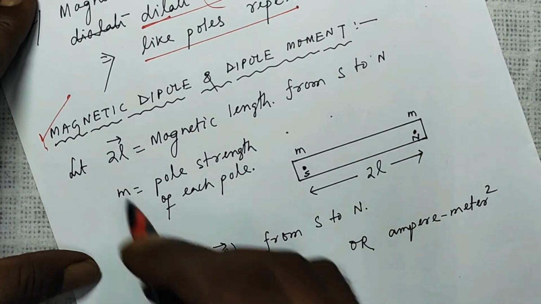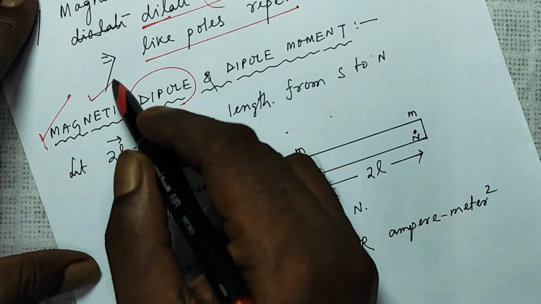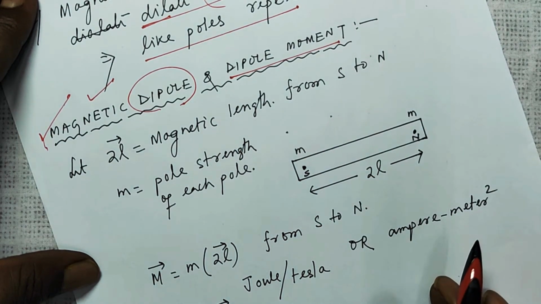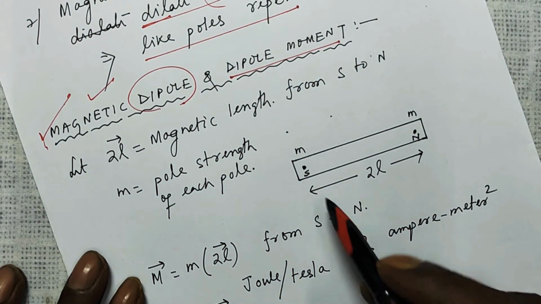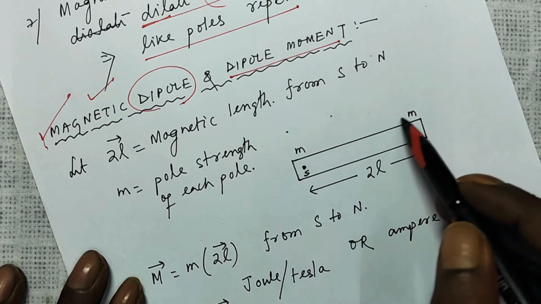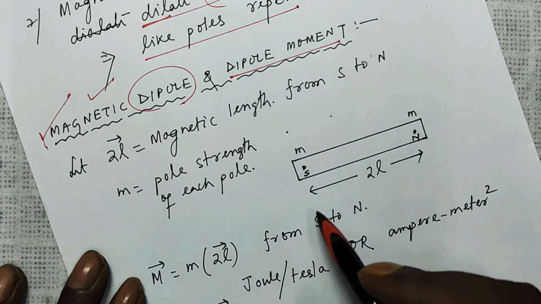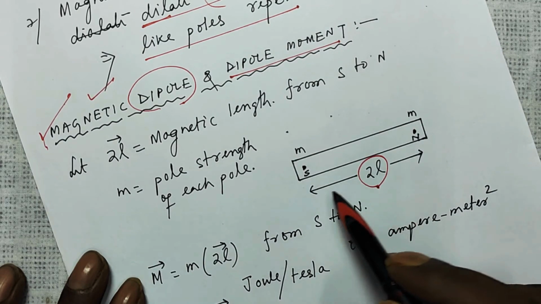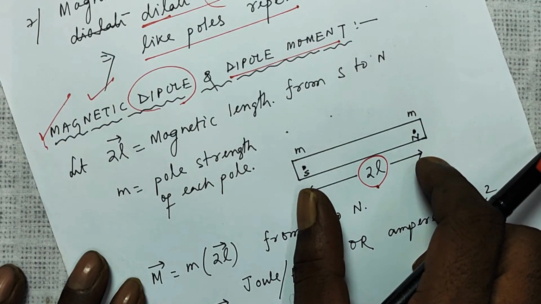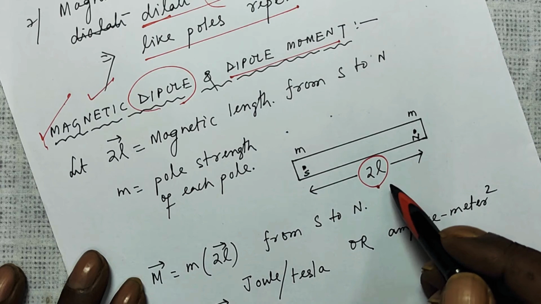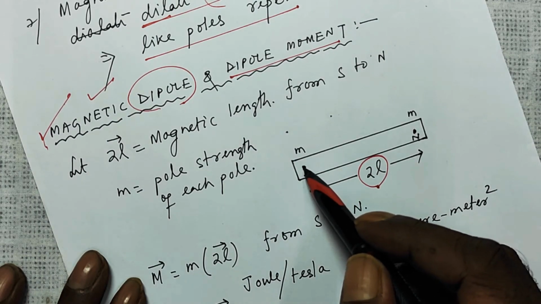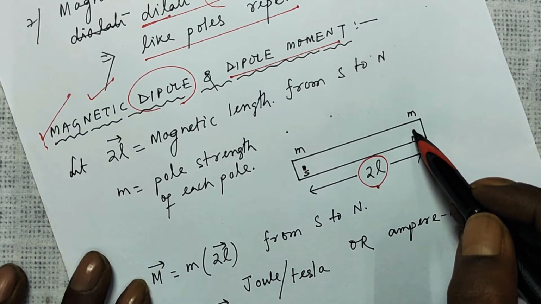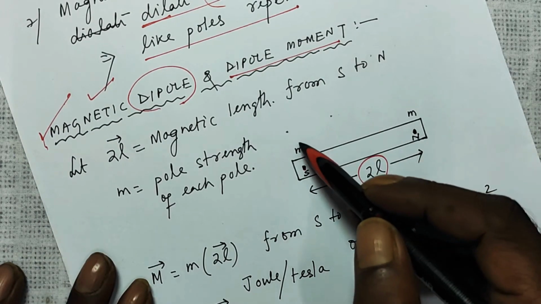So first let us begin with the magnetic dipole. What is a magnetic dipole, what is a dipole moment, and what is its direction? Here I have shown you a bar magnet, with a north pole and a south pole. Let the distance between the south and north poles be taken as 2L. You can take it as L also, you can take it as X also. And the pole strength of this as well as this, suppose they are equal, and they have to be equal, let it be m.